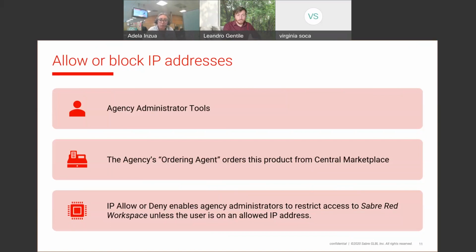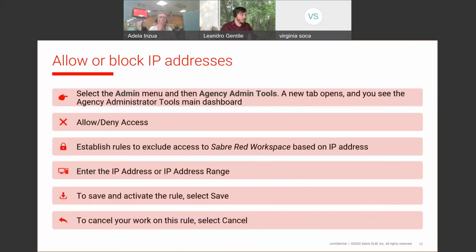This agency administrator tool can be requested by the auditing agent on Central Marketplace. It's free of charge as well, and it's something very useful to keep in mind. I will show you how it works later. Here we go.